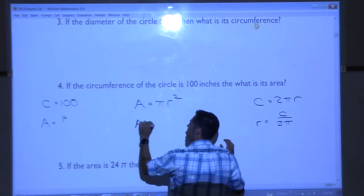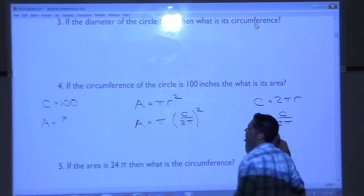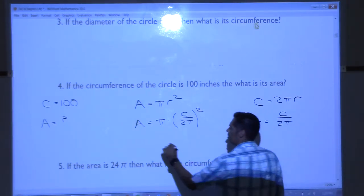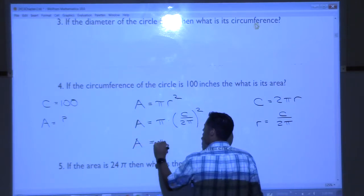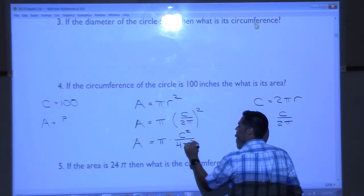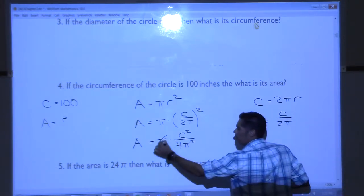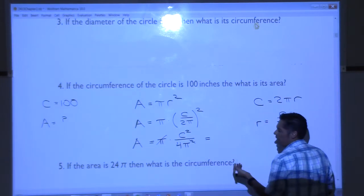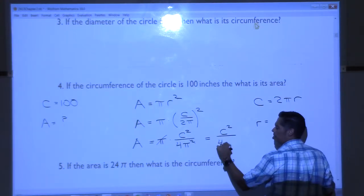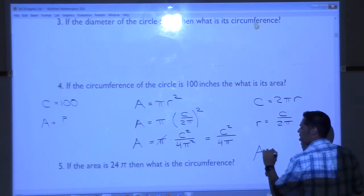So area is pi times c over 2 pi squared. Agree? And let me go ahead and square that. I mean, we have a formula. We're technically done, but there's some stuff that could clean up. If I square a fraction, I can square the top and then square the bottom, right? So I square the 2, I square the pi. And one of those pi's will cancel. This pi will cancel with one of those. So we get a final kind of result here. Maybe we could write like c squared over 4 pi. Right? So this is our new formula.